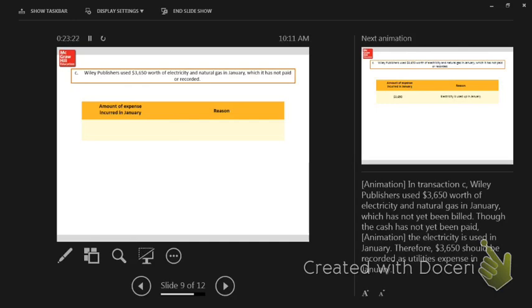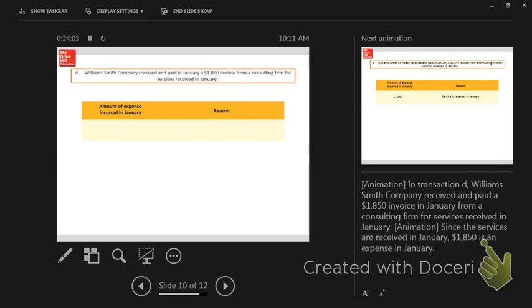If I come over here and I turn out the lights, technically we're not using it, but now we are. When is the college going to pay this electricity bill? Next month. Even though it's early September, they're going to get the bill for electricity towards the end of the month. They're going to pay it in October. So most companies have this. So that $36.50 of electricity is this month. So yes, they used it up. It's going to be a debit to electricity expense or some type of utility expense and a credit to accounts payable.